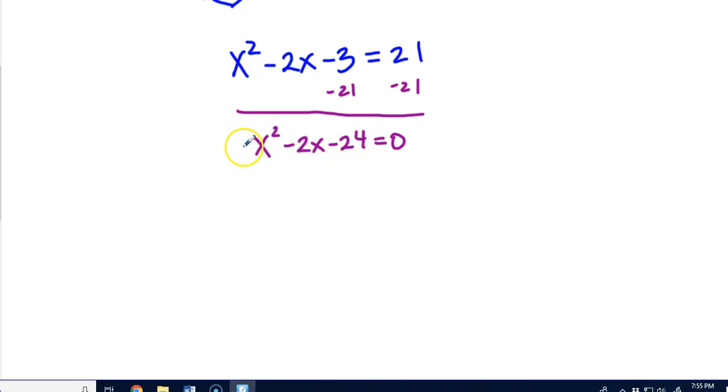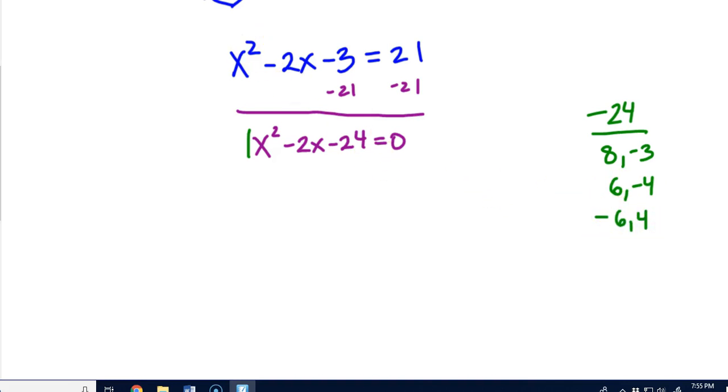So we have a 1 here as the value of a. So we're going to multiply 1 times negative 24, the a times the c, make our list for the factors of negative 24. So you might try things like negative 3. Of course, 1 has to be negative, right? But you should be thinking as you're making this list, what do I want their sum to be? Of course, we want their sum to be negative 2. So that doesn't work. Let's try 6 and negative 4. Well, that adds up to positive 2, so we're super close. We just need to change the sign, so we'll make it negative 6 and positive 4.